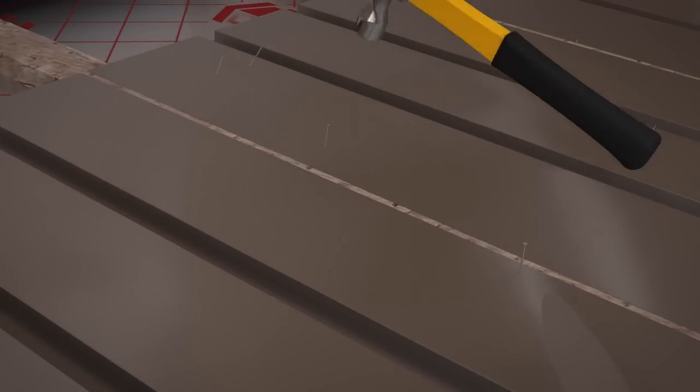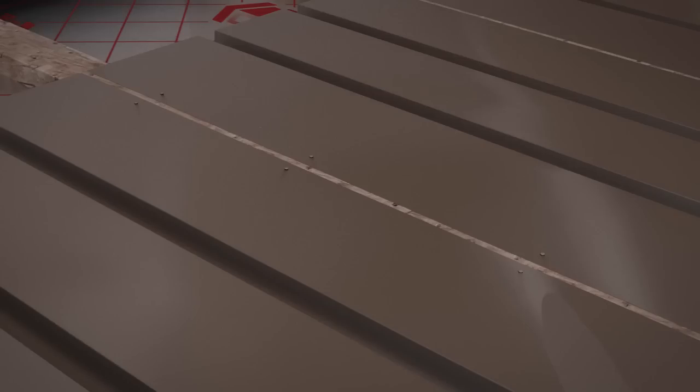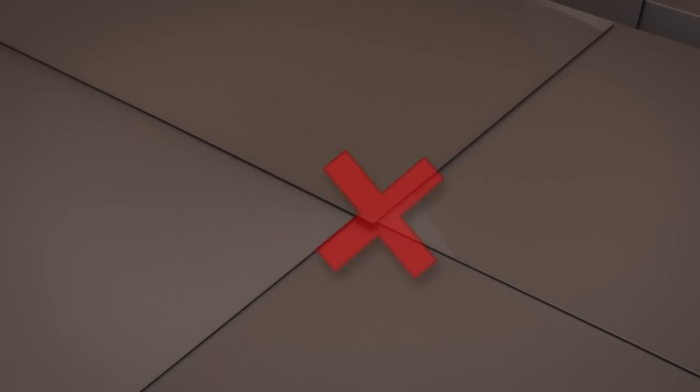Secure the spreader plates as you go using either staples, nails or screws, ensuring they are secured flush with the surface of the spreader plate. When you place the second spreader plate, leave a 10mm gap to allow for expansion. Before securing this second spreader plate, insert a small length of pipe into the two spreader plates' meeting channels to ensure they align correctly. Leave this in place whilst you secure the second spreader plate before removing. Repeat this process for the remainder of the room. At no point allow the spreader plates to overlap as this will cause noise when heating up and cooling down.